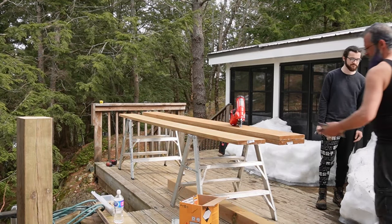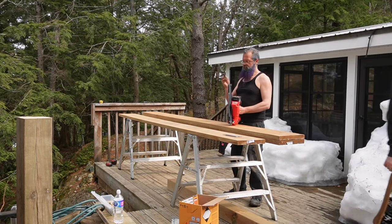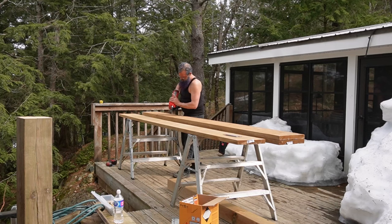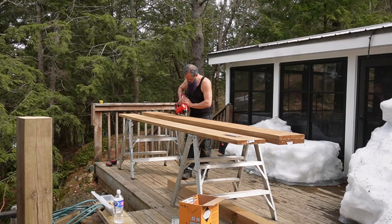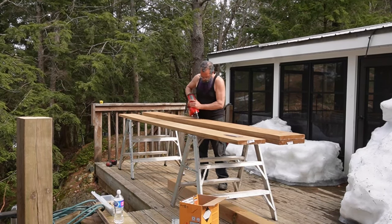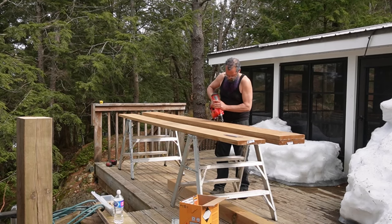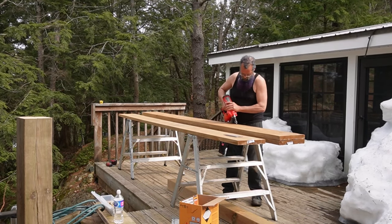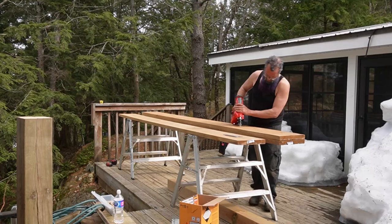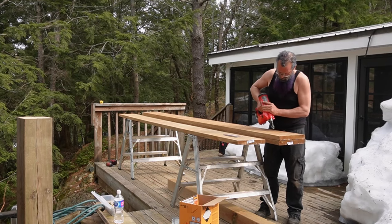These are general rules of thumb for building a beam in the area I live in, so you should check your local building code, and if your engineer says you should do something different then that's what you should do. The nails I'm using here are three-and-a-quarter inch galvanized ring shanks — galvanized because we're working outdoors with pressure treated lumber building a deck. The three-and-a-quarter inch nails go through exactly three inches of material when fired at 30 degrees from a 30-degree framing gun, and that's why framing guns are set at 30 degrees. Galvanized nails hold much stronger than brights, and ring shanks also hold stronger than brights.